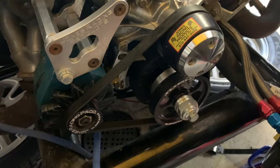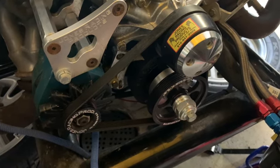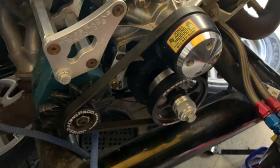First thing, I'll have to loosen up the alternator to take the tension off the belt, and then I'll try and get that lower drive stuff off.